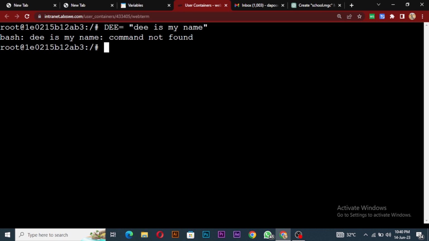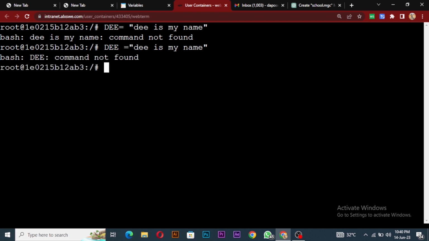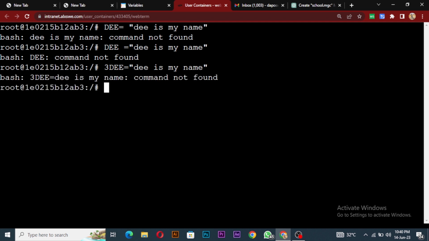So it's not working, right? If I also do like this, I don't know why it's hanging. That's why I don't like it like that. And I put a space here as well, it won't work, right? So there has to be no space here. If I even do it properly and I add a number to the front, 3D, it's not going to work. So if I want to do it right, I'll just say D, and then this will work.